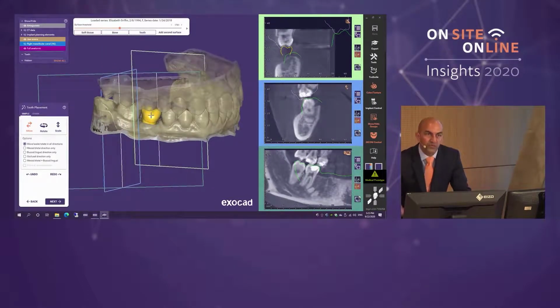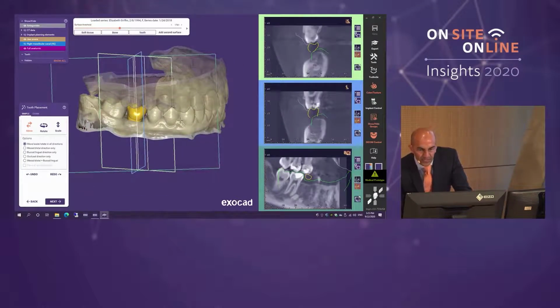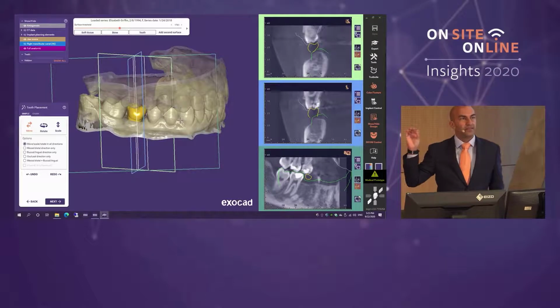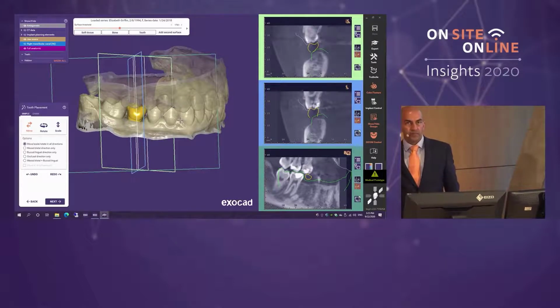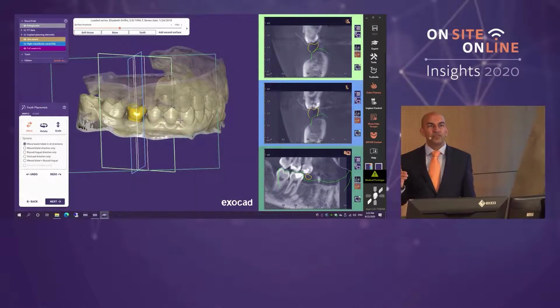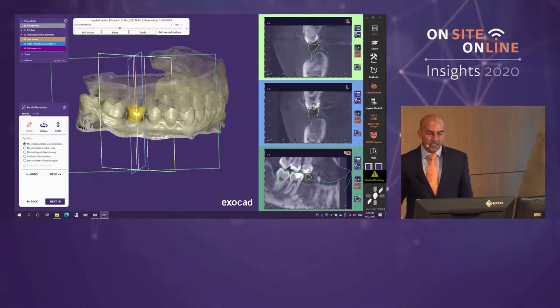Again, if I use my scroll wheel on my mouse and go ahead and click on the center of that 6, look at what happened. So this is really intricate implant planning, guys. This is restoratively driven implant planning. So what it's done is, you can see on the right-hand side, the proposed restoration over the bony ridge.